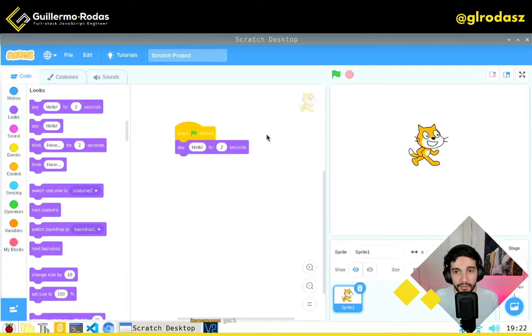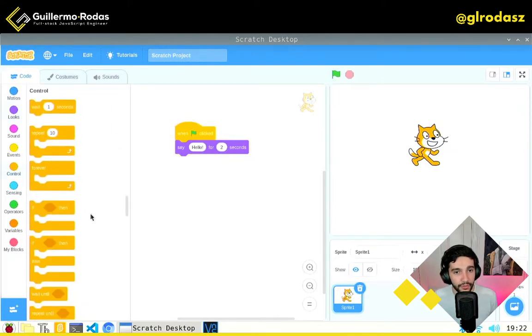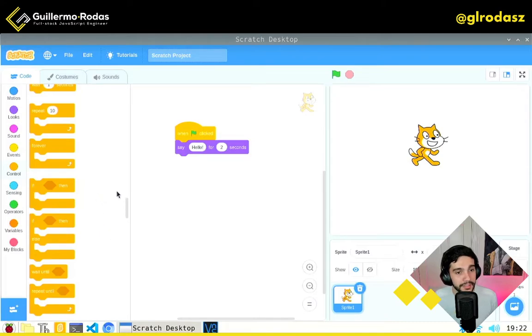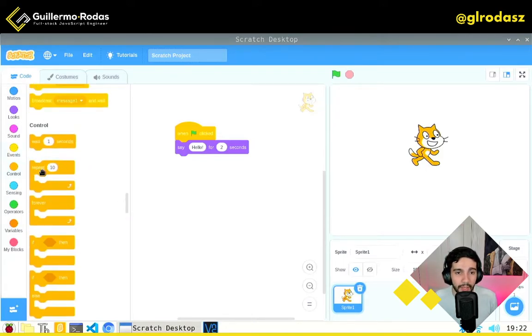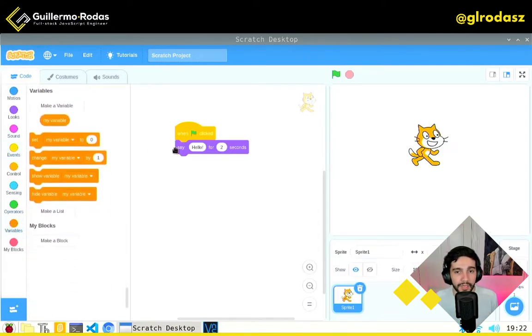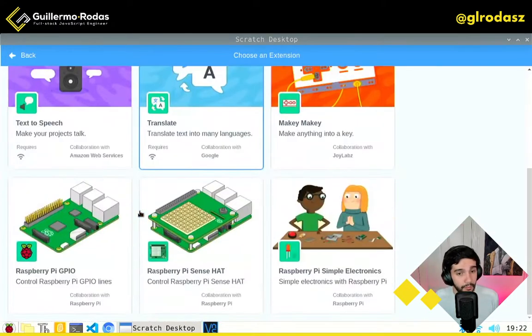If I click here on the green thing, it's going to say hello for 2 seconds. You have everything to create programs here: control blocks, loops, conditionals, and variables. It's pretty cool.